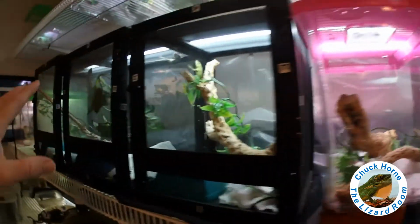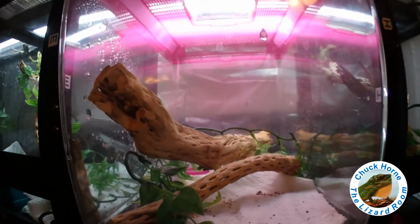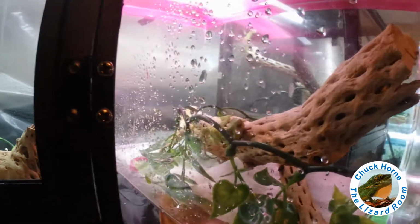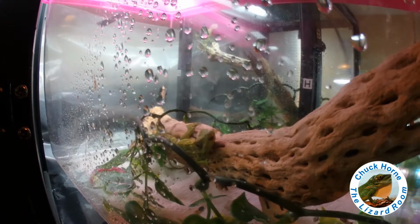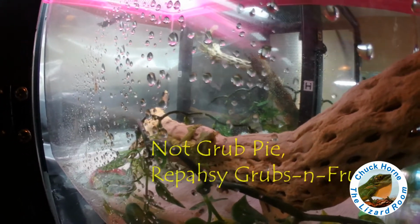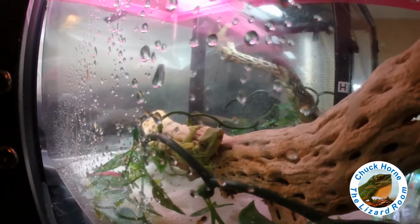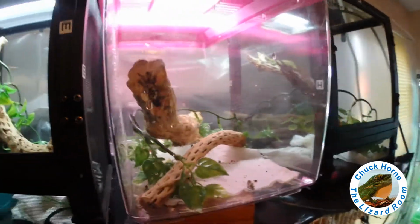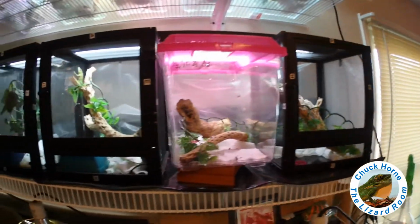So one of these enclosures does not belong. This guy right here, and let's see, where's my occupant for this one. This is also one of the original 4, and there she is. I believe it's a she. And see that stuff underneath his mouth there? That's a Repashy grub pie. I put the Repashy grub pie in a little distilled gallon jug lid, and I offer that to him at least once a week, preferably twice, but it is labor intensive to do it in all these enclosures.